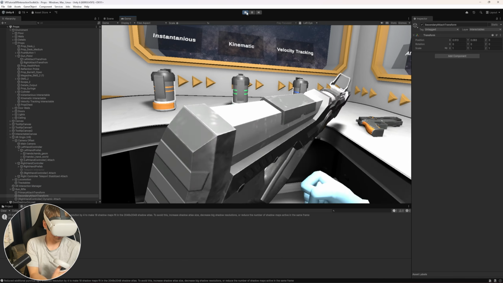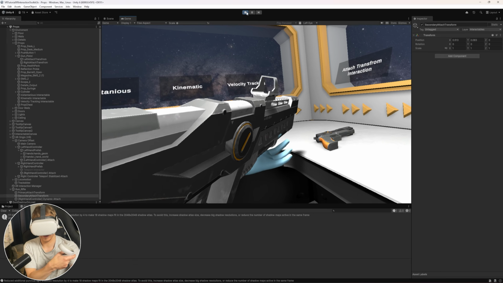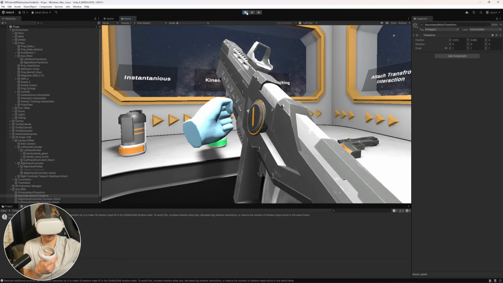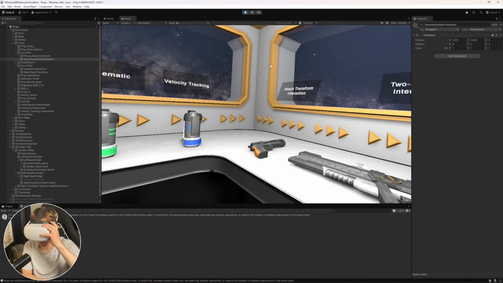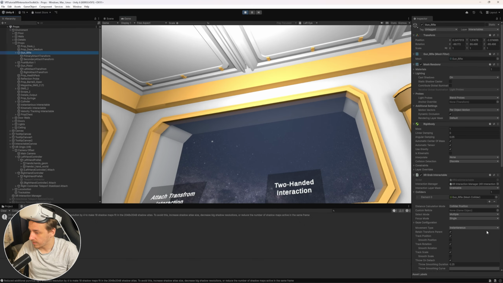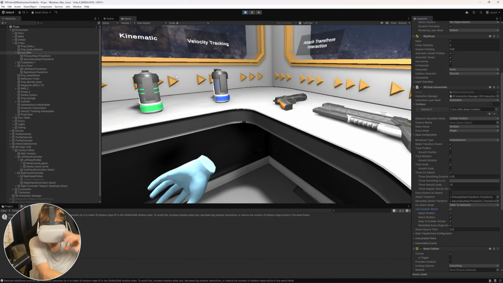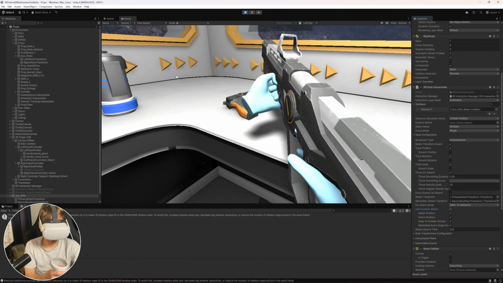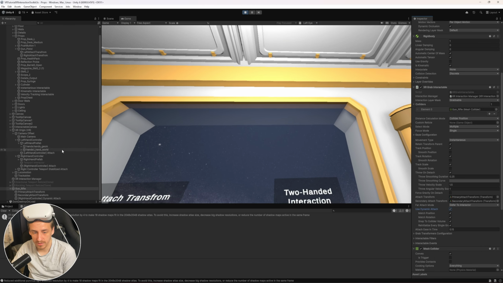Okay, if I grab it, yeah, it's strangely positioned, but we'll fix that in a second. And if I grab it with my other hand, now I can use it as a secondary attach transform. And actually the same goes for this one. So if we set the rifle to dynamic attach, and we try to grab it at the right position, this is going to be my right-hand attach transform.